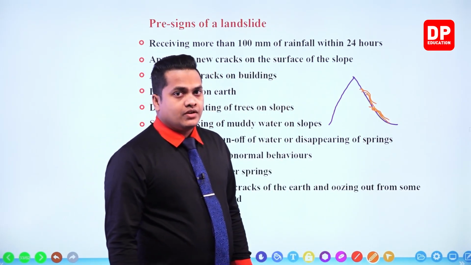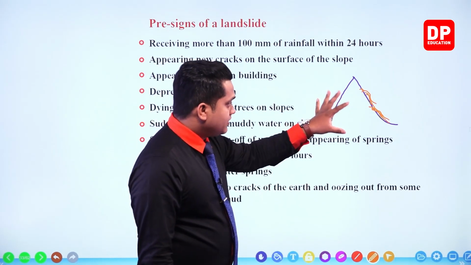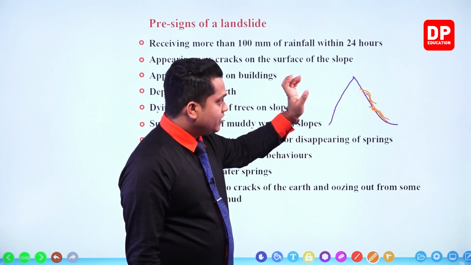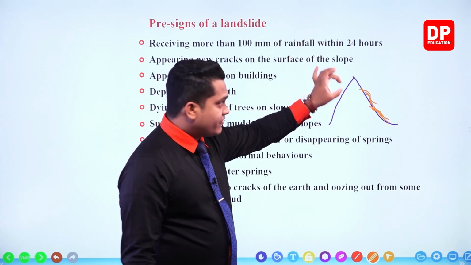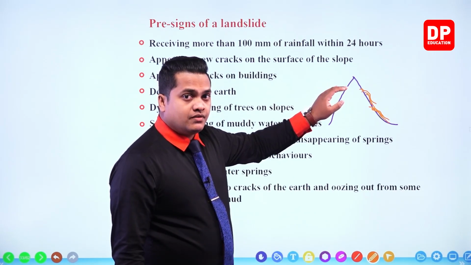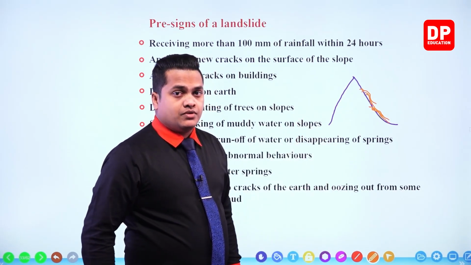Within a certain mountain range, muddy water, not from the top, but from the middle parts of the mountain or from the cliff, will come down.